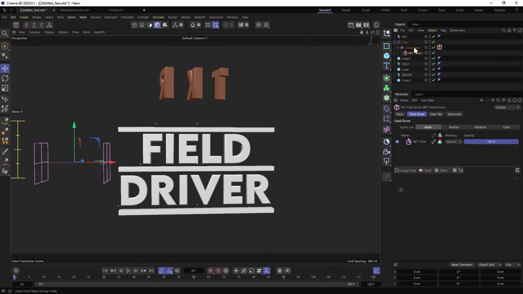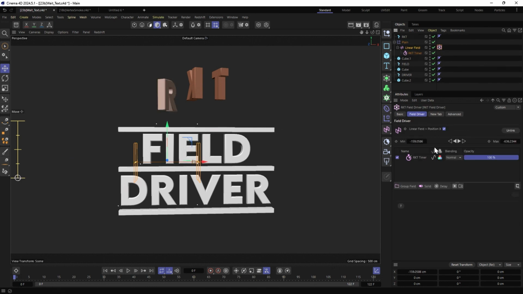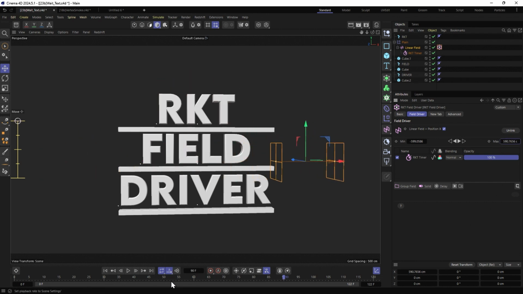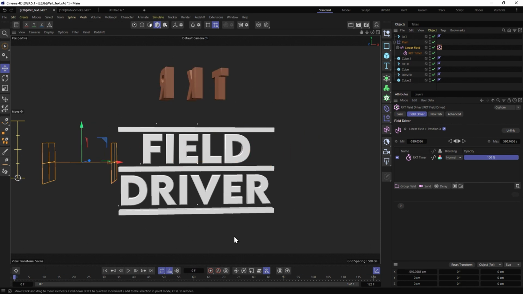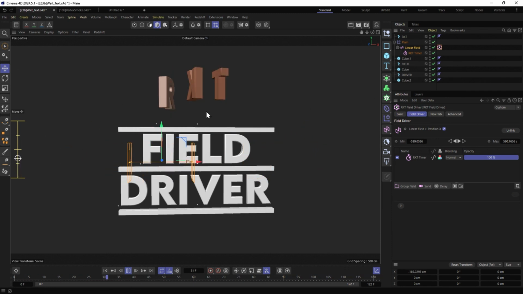So let's drive this X position, drop that on, and we'll say at the time of 0, where do I want this to be? I want it to be sitting right about there. And then we'll fast forward to the end when it should be completed at frame 90 and say at this time, I want this to be living right about there. Excellent. So now if I scrub through, you can see it's automatically timed out for me, and I don't have to worry about that anymore. So we hit play and it just animates in. Excellent. So, nice, simple animation that is transitioning in.